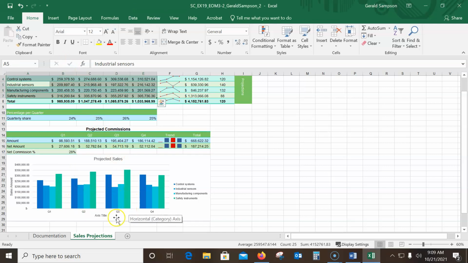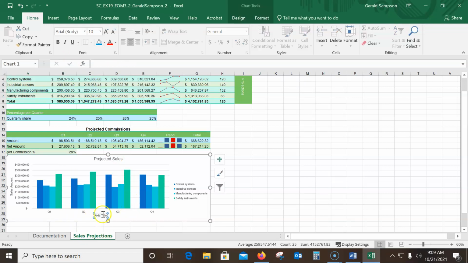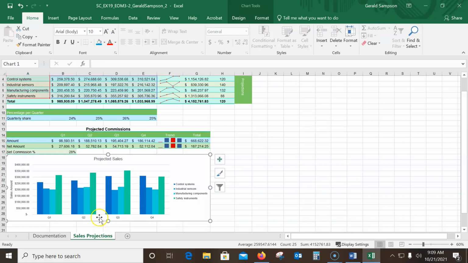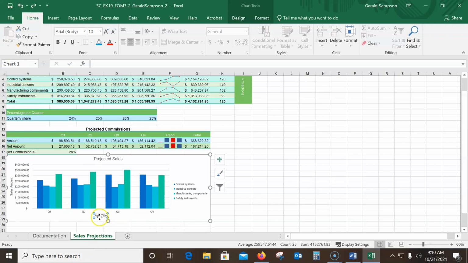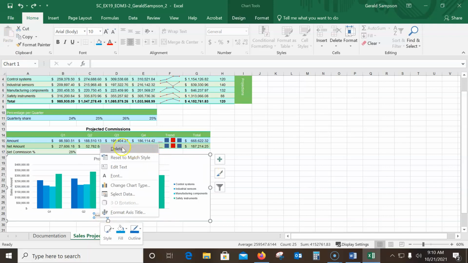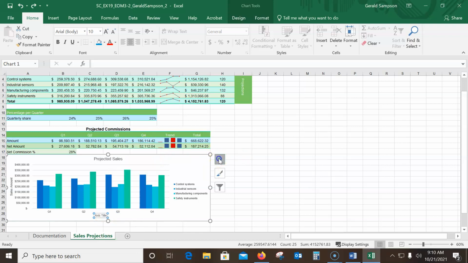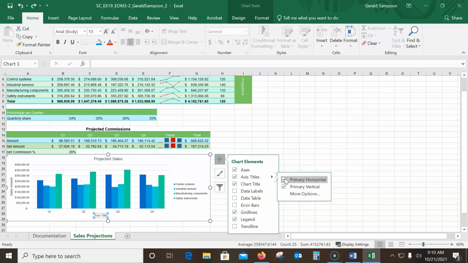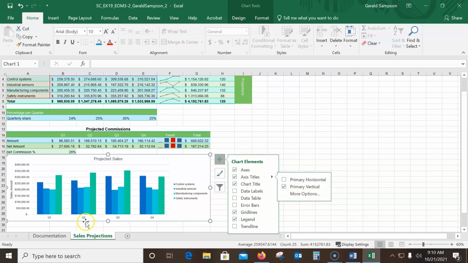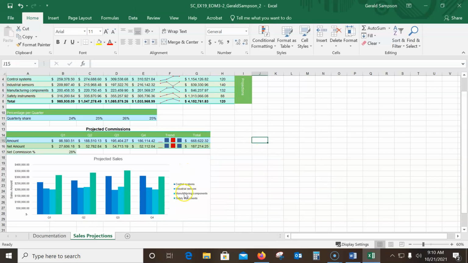And then it tells me to remove, and there's a couple ways of doing this. You can right click and remove this. I just clicked on it once and pressed delete. So just make sure you select that one, and if you screwed that up, just undo. Like I said, there's a couple ways to do it. You can go in here and delete, or right click. You can also go over here and just uncheck when we have the chart axis titles. We can check the horizontal, uncheck the horizontal, and it'll take it off. So there's like three different ways to do that. We just want to make sure we remove the primary horizontal axis title.